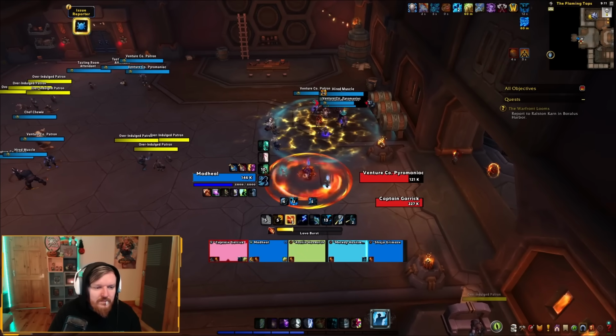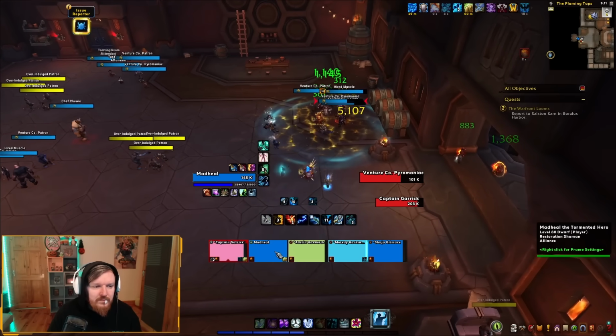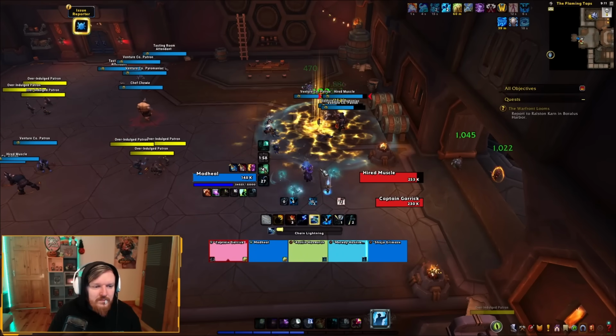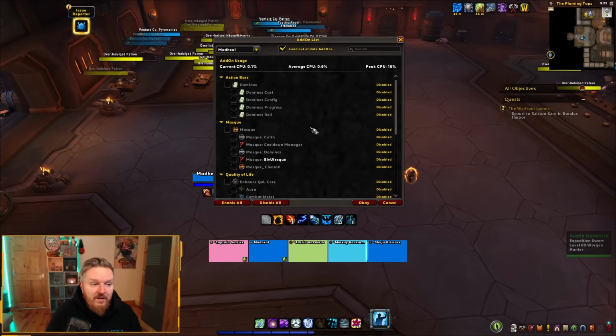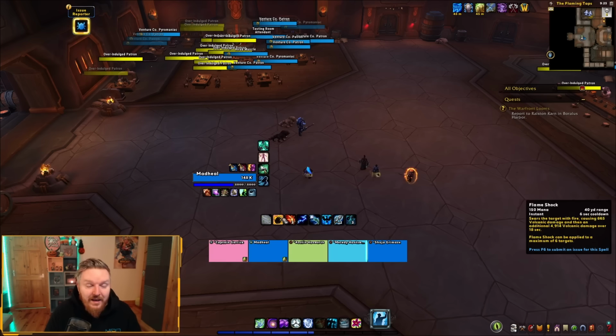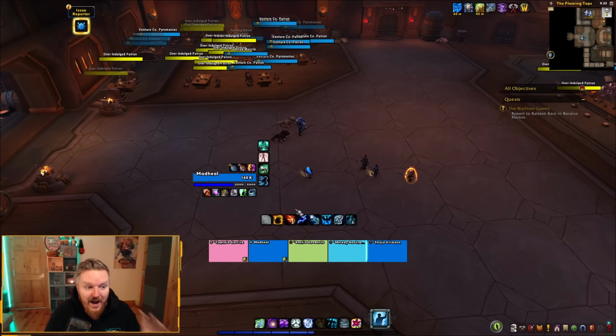And what you can see here, I'm using a couple of add-ons. You don't have to use those. There's actually ways of achieving something similar by using 2 add-ons if you really want. This is my add-on list right now. I'm not using Dominos. Dominos is an action bar add-on that a lot of people are using to skin it properly. I am doing it a hacky way.